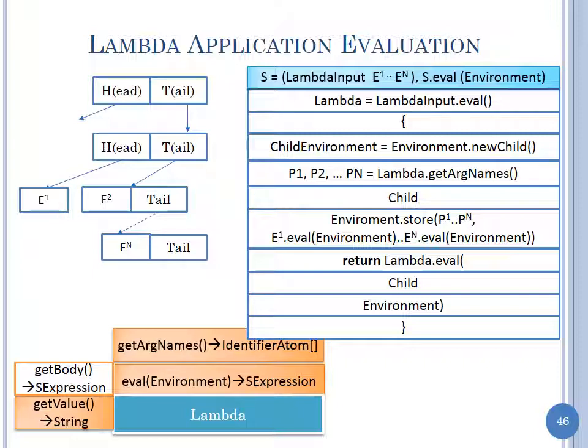You see Lambda being used for get arg names, for get eval. And we are going to return lambda.eval in a new child environment. The child environment is created by taking the environment that we were given, the environment in the Lambda application. When the Lambda application had an environment, we augment it with a new environment and then give it to our body. So there are two environments here: the environment inherited by the application and the environment inherited by the body. And the body tends to have an augmented environment.